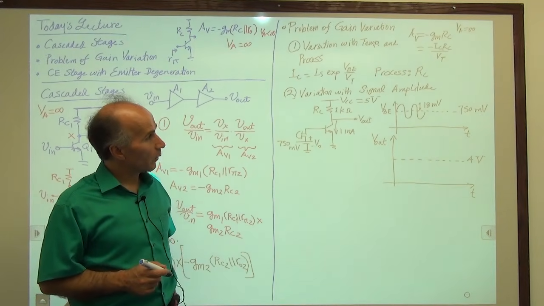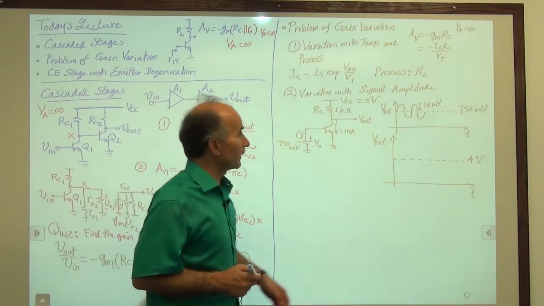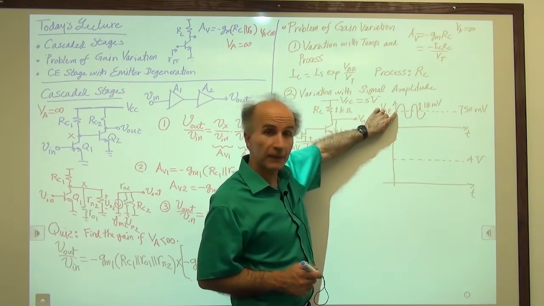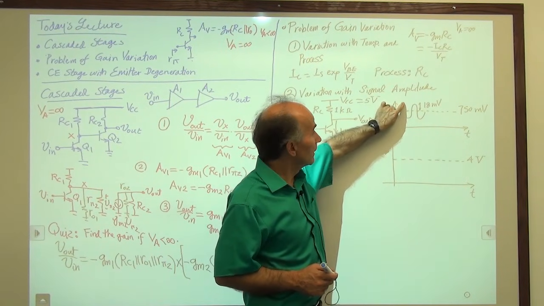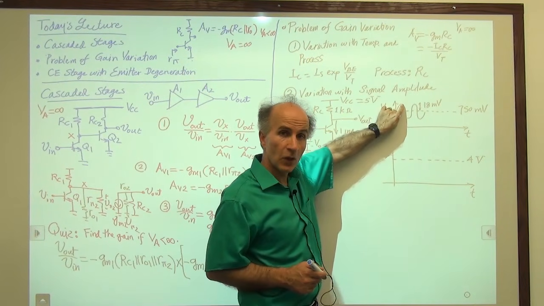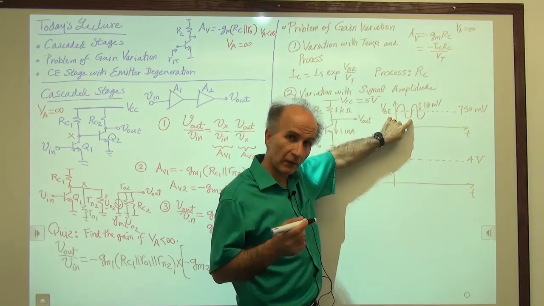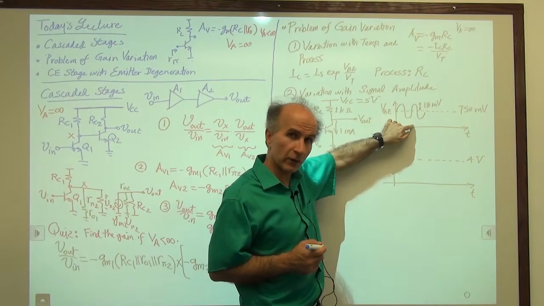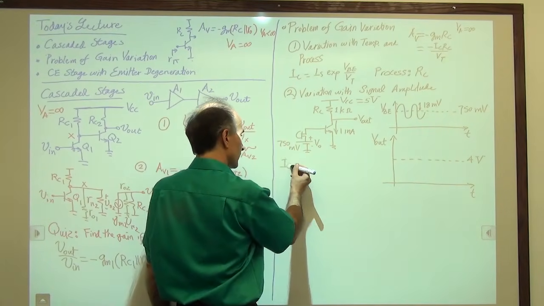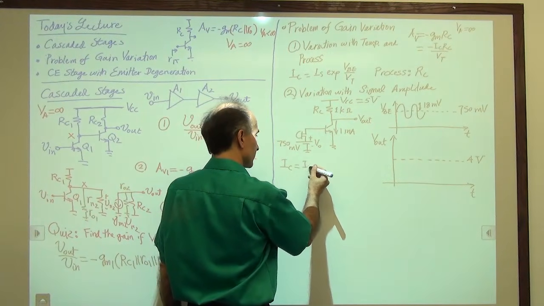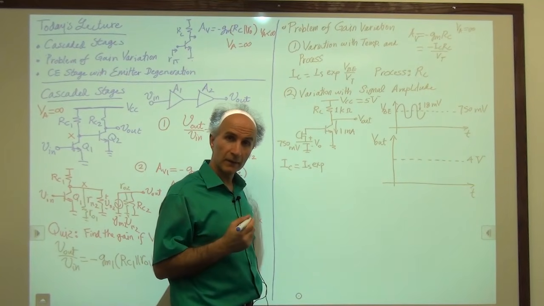Okay, now what happens when the signal comes in? Well, the base emitter voltage used to be 750, but now with the signal it goes up to 750 plus 18 or 750 minus 18. What happens to the collector current during these excursions? Well, it's not that hard. We write IC is equal to IS x exp VBE over VT.